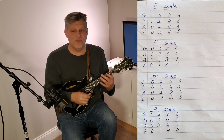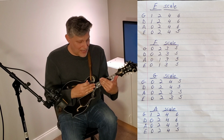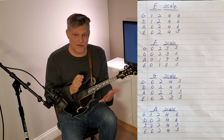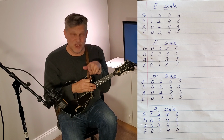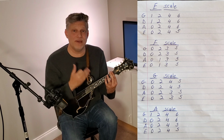So now we've made it through four of these. Use the interval video and apply all of those exercises to these shapes or these scales, and do the same thing with the rest of the scales. This is just four of them that I'm putting on the table. You really need to know this with every scale. Start from the lowest interval.